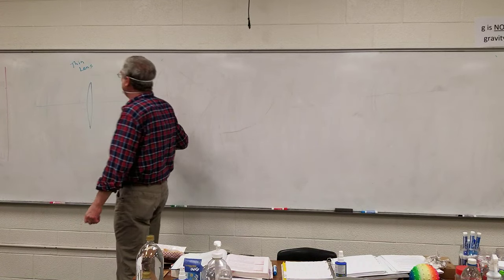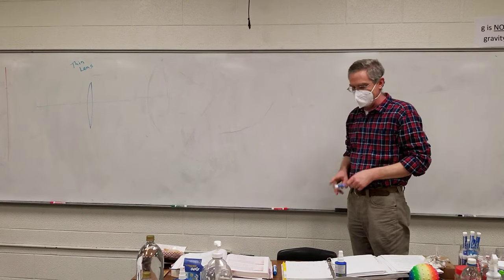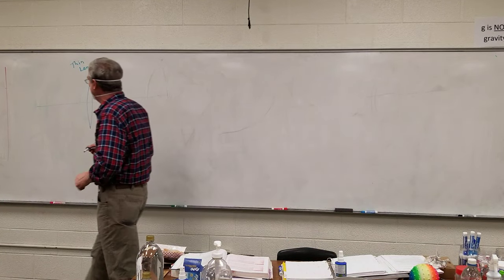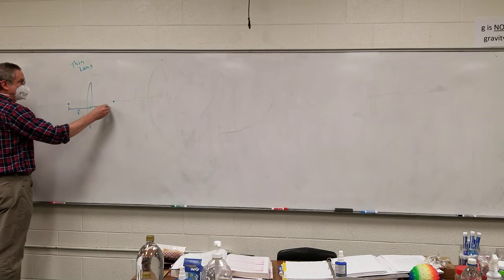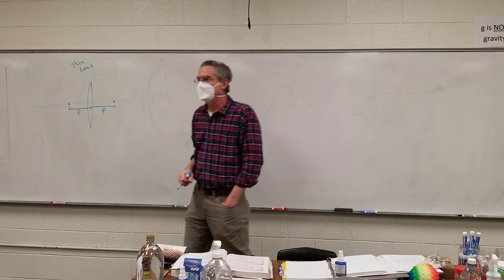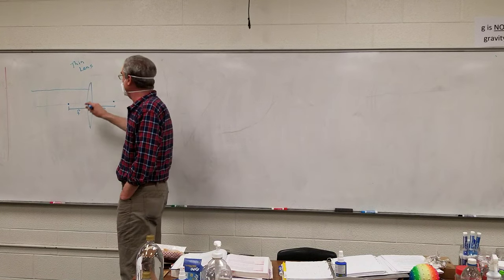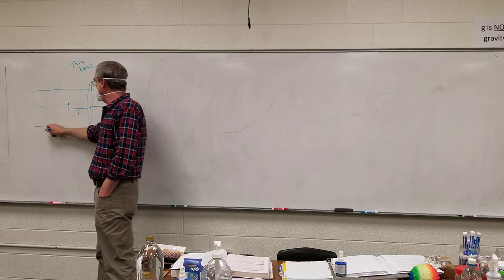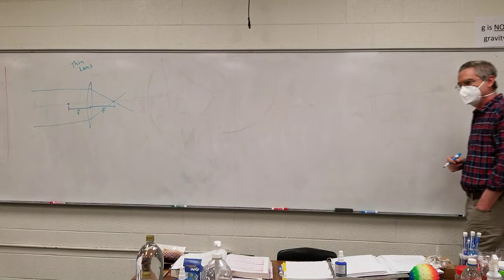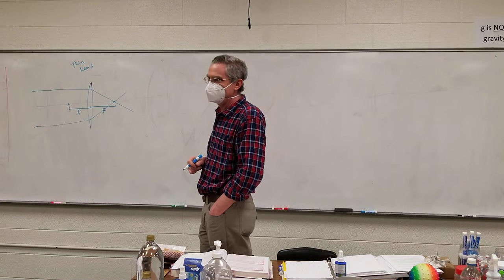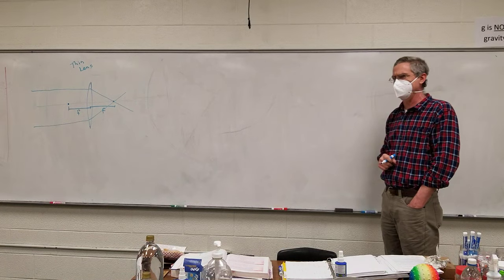Thin lens. Now the lens makers equation actually works for thicker or some odd ones, but we'll specifically spend more time on thin lenses. And there's gonna be a focal point. So we'll start out with a classic example here. So we have some focal point here, distance F from the middle of the lens. As mentioned earlier, if you're gonna burn stuff, you basically are establishing where the focal length is. Because the light that comes in straight, or from a far distance like the sun, it will bend towards the focal point.